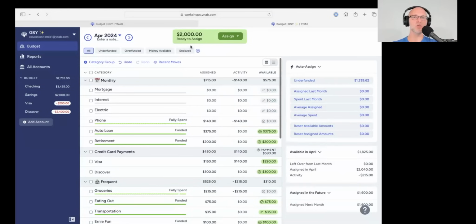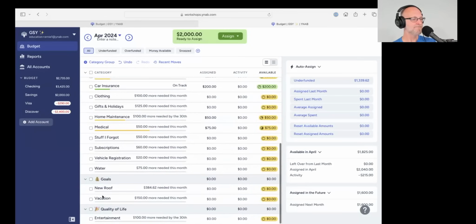Again, I didn't want to use this for the monthly bills, groceries, things like that. These are dollars that I'm saving. So what I need to figure out is, what am I actually saving for? Create categories for those priorities, and then you assign the money there. That's how we save in YNAB. We save by assigning money to categories.